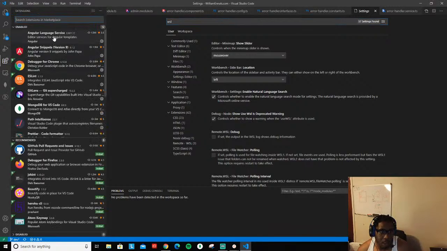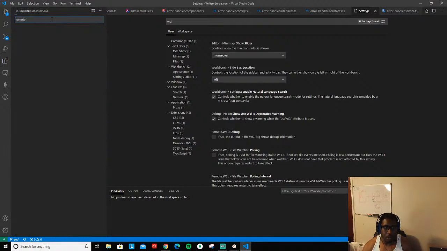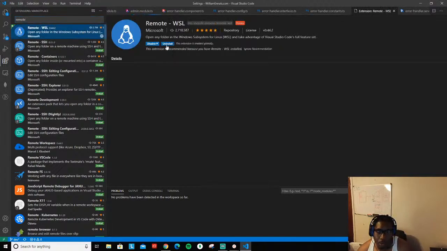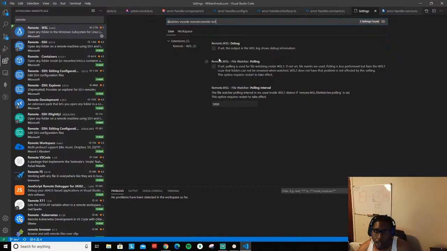So I go into the extensions and I think it's remote WSL. Yep, there it is. I think I have this one already installed. Yep. So what I want to do here is hit extension settings, and there we go.